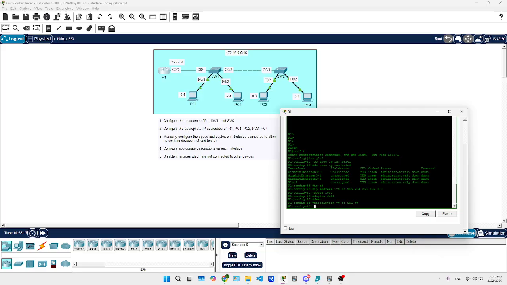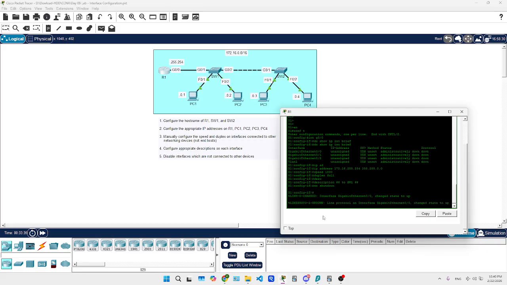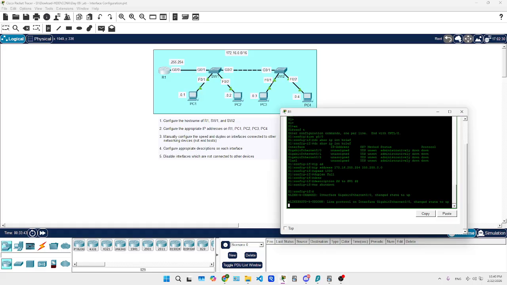Yep, now it's in. Because this is a router, you need to make sure it's no shutdown, right? No shutdown. Okay, it's gonna activate this thing. Make sure it all works.